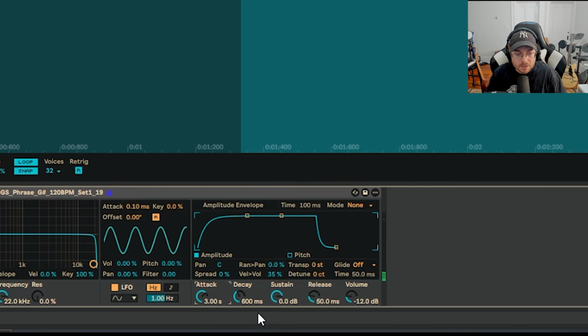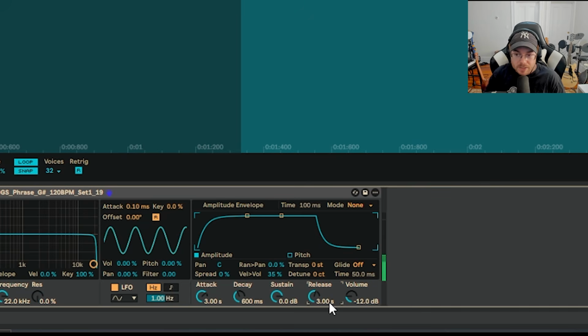It just kind of smoothly glides in. And then I basically can do the same thing for release. I mean, you can change these times however you want. This is just a suggestion, right? So release 3 seconds or more or less.